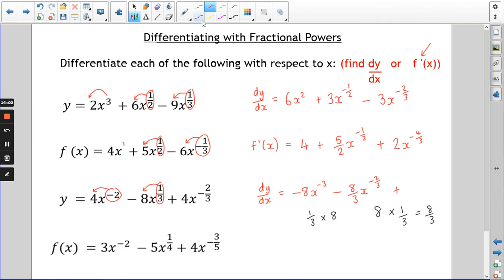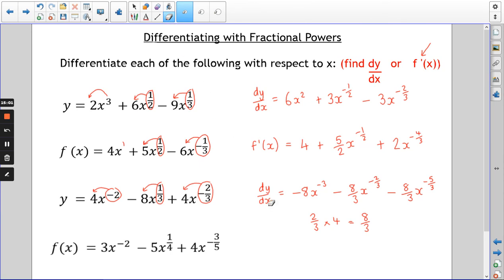Okay, and then our last term, let me get rid of this because it's going to get in the way. Our last term, so we're going to bring minus 2/3 down. So first of all, that plus is going to go to a minus. So let's change that. Okay, then we've got to do 2/3 of 4. So 2/3 times 4. Remember, just multiply the numerator by 4 and we get 8/3 again. Okay, so that's 8/3 as our coefficient, and this time our power, okay, we're on minus 2/3 to begin with. If you take away 3/3, so that goes to minus 3, minus 4, minus 5, so minus 5/3 would be our new power. Okay, because we're working in thirds, you take away 3. So take away 3/3. If you're on minus 2 to start with, that puts you on minus 5 by the time you finish.